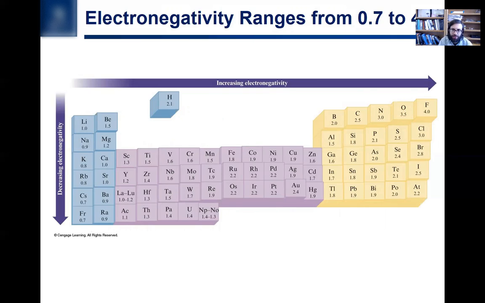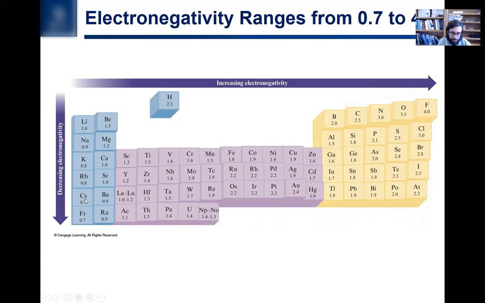So here are the values. There are several different electronegativity scales that your book goes over. You don't really have to be concerned with the differences between the scales. They're all pretty similar. The common one is the Pauling scale, which is found here, named after Linus Pauling. You can see fluorine at the top right has an electronegativity of 4, and francium has an electronegativity of 0.7. Cesium and francium. Francium is very radioactive. There's only a few atoms of it that you can make at any single time. So really practically, we're talking about cesium.